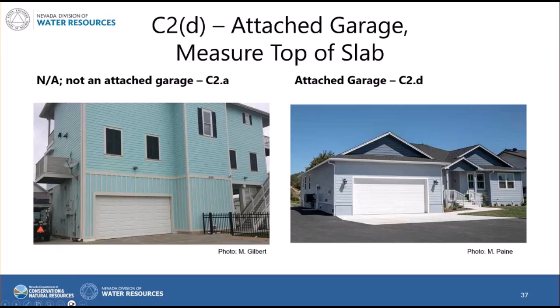Again, for C2D, we're measuring that lowest point of that slab floor. Remember that this is an enclosure below an elevated building, so this isn't actually C2D, it's C2A, because it's the top of the bottom floor, and then this is the next higher floor. C2D in this case is our attached garage. We'd have C2A and C2B over here if this is a crawl space. Slab on grade might just be C2A. So D for attached garages.